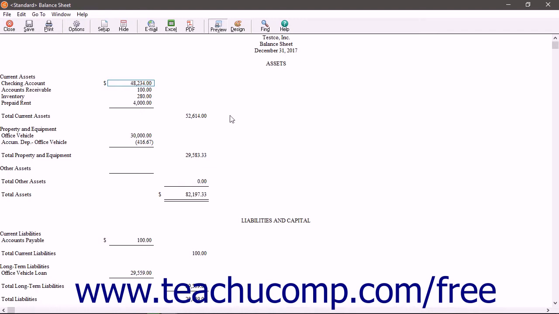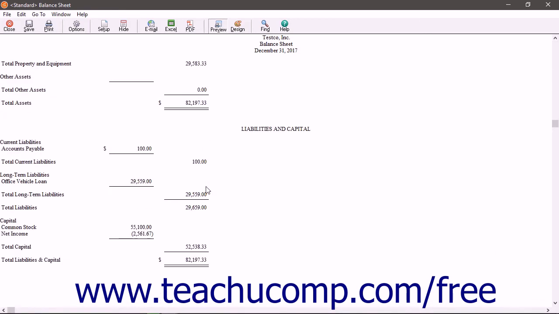Equity is basically the difference between what you have, your total assets, and what you owe, your total liabilities. If you sold all your assets today and paid off all your liabilities using the money received from the sale of the assets, the money left over would be your equity. A balance sheet shows the company's assets, liabilities, and equity as of a particular date. Because equity is the difference between the total assets and the total liabilities, it's also true that the total assets equal the sum of the total liabilities and equity.